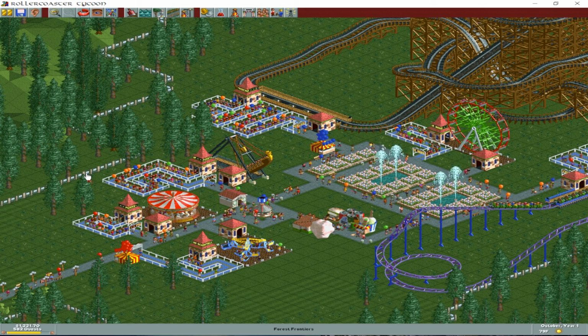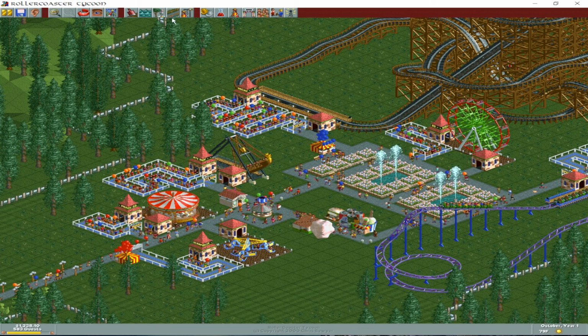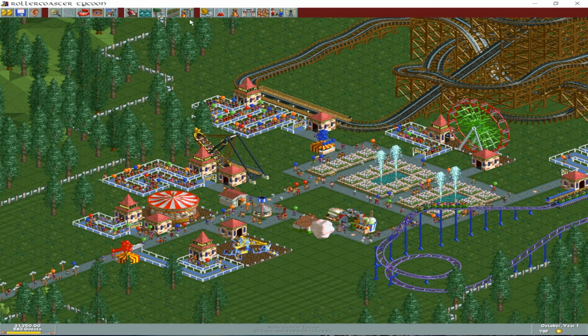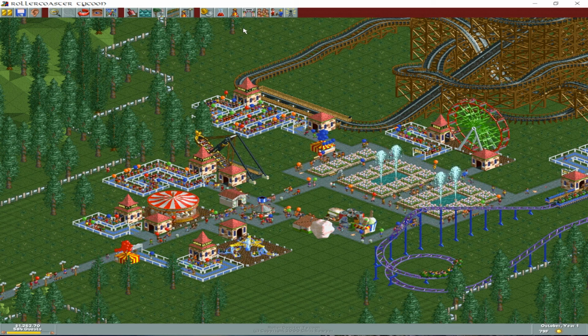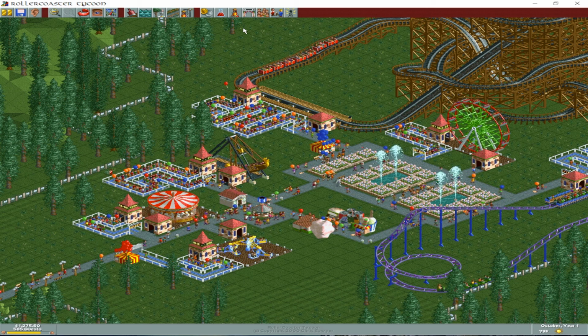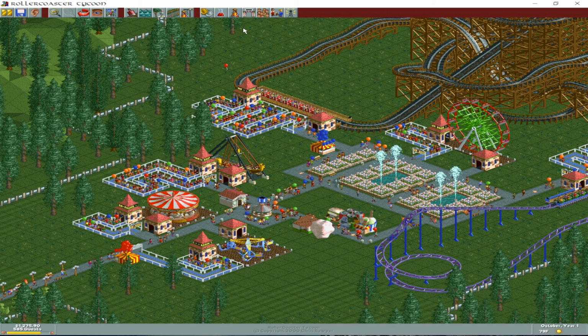And so yeah, that's kind of it. You just select what you want and place it. The next time we do a video, we'll do a custom roller coaster, and I can show y'all how to do that. It's super, super easy, pretty straightforward.